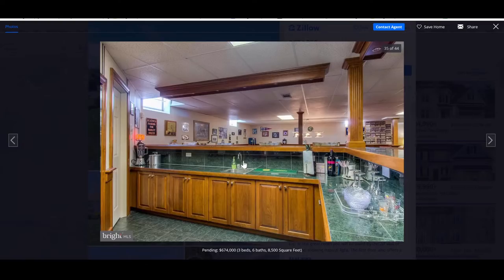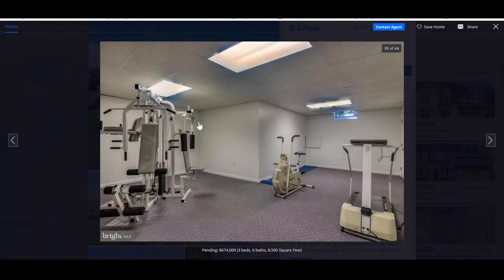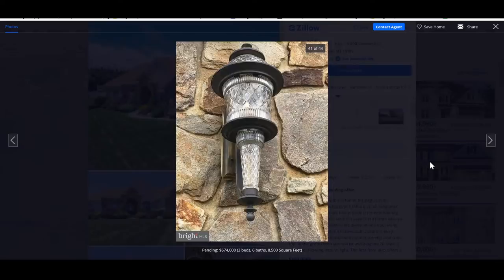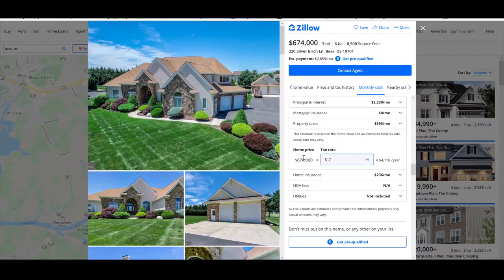That is a lot of surface area to clean. Erica's up to the challenge. Look at this - you have a gym down here. Madi helped me replace this with a real gym. Gonna get some nice squat rack, bench press. Let me show you the best part of this, though. Wait for it. Property tax: 0.7%. There's less property tax on this house than on your little doll house. You actually own your home.